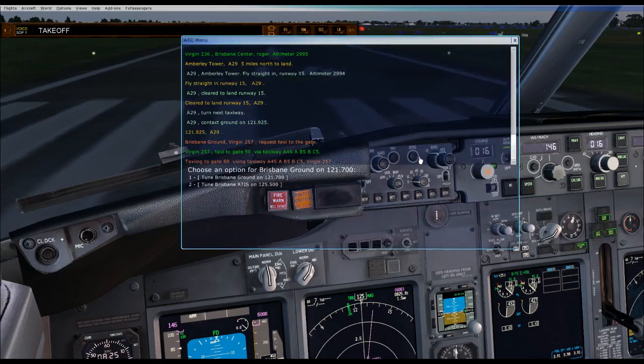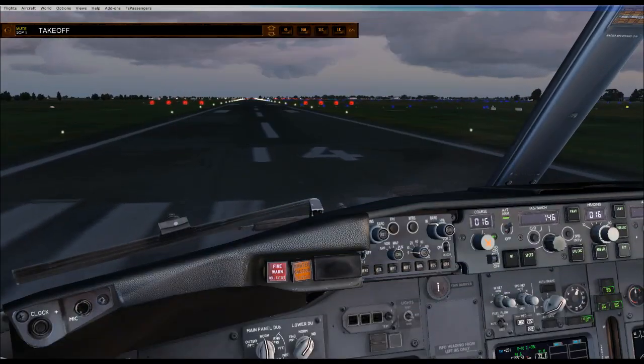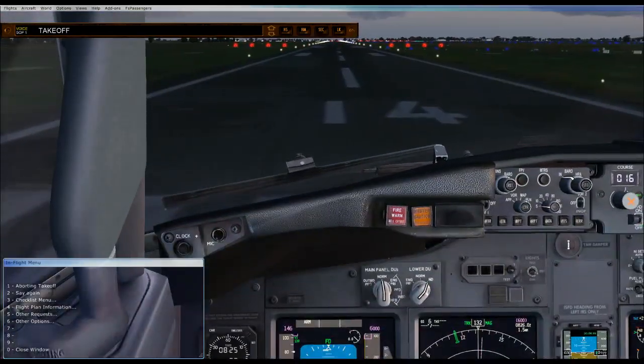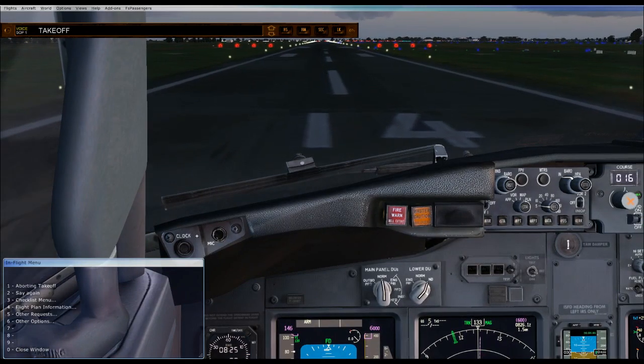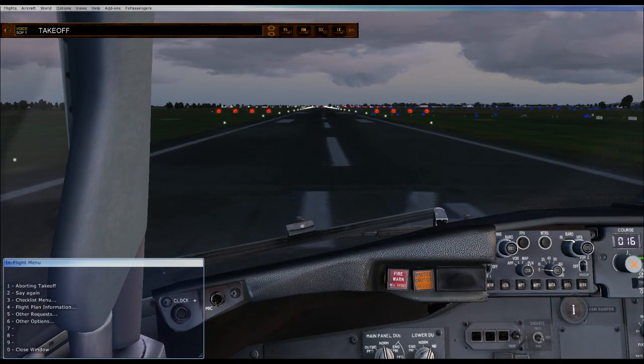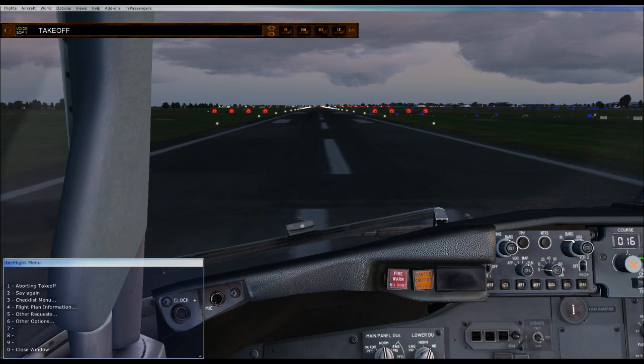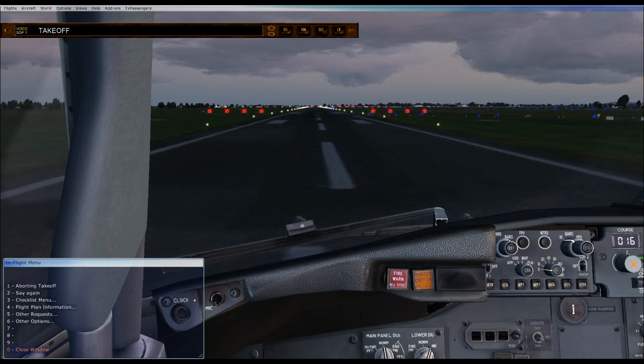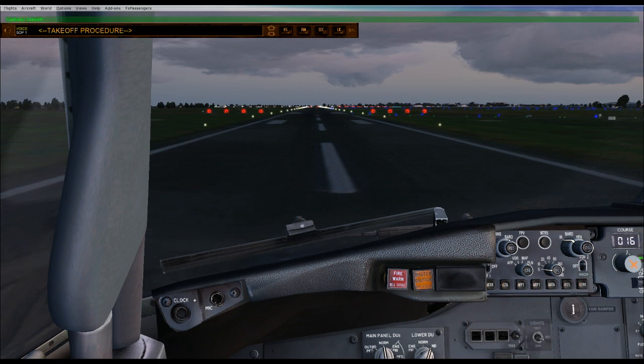Qantas 785, wind 110 at 8. Runway 14 cleared for takeoff. Cleared for takeoff, runway 14, Qantas 785. Takeoff. Check.